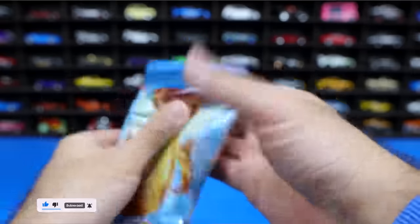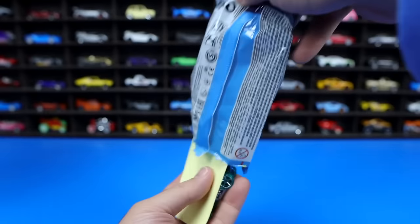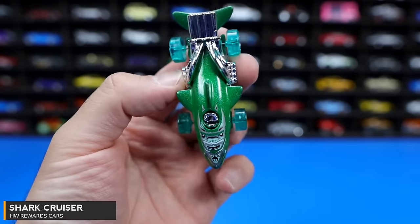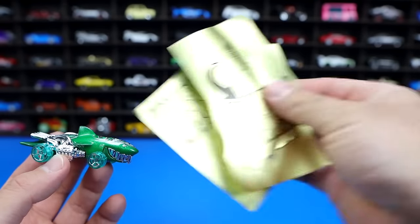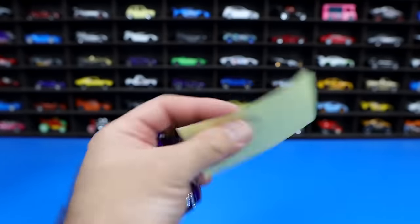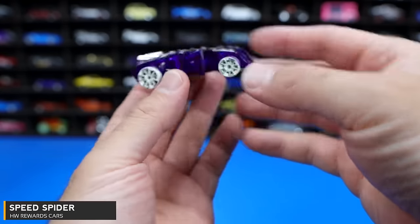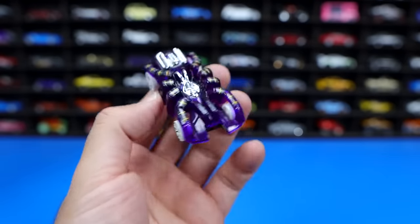Opening the next package — and Shark Cruiser. We've got Shark Cruiser in this one, very, very nice. Then another one — and this one is the Speed Spider. It looks like it's got glow in the dark wheels on there — interesting. That's four, so we've still got six cars left to open. I wonder if there'll be any licensed cars inside these mystery cars. Next we have another fantasy car — I think it's Quick and Sick, or Quick and Slick — some sort of sports car with a nice glass bubble roof and blacked out wheels with white lip.